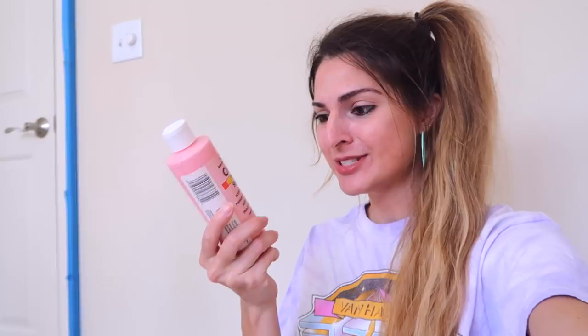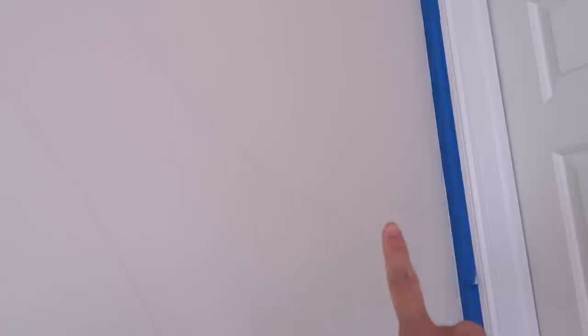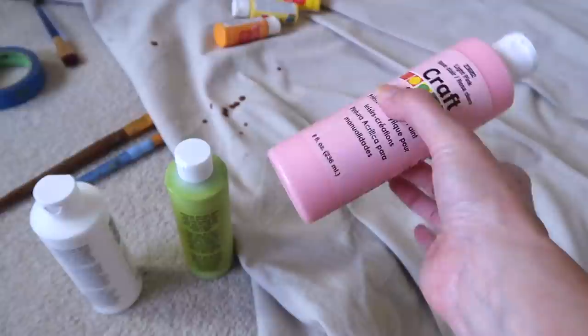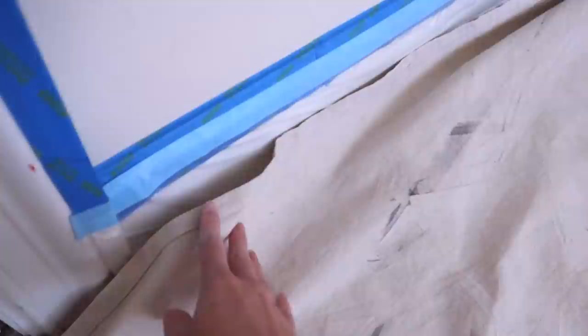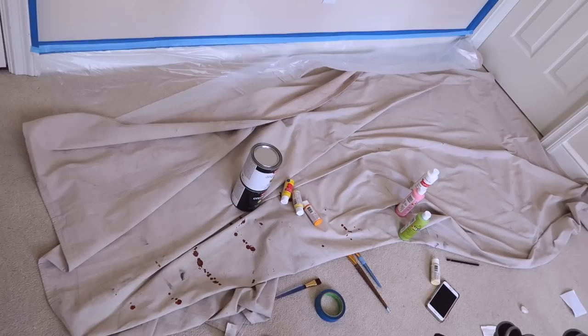I got everything taped yesterday and I'm about to start on the black and white, which is going to go on the bulk of the wall for the swirly parts. I wanted to do the colored drips first, but I think I'm going to need more paint, especially because I only have these little ones in yellow and light orange and I don't really want to mix my own colors if I can avoid it. Those colored paints are going to have to cover this entire corner and all the way up to the top above the vent. I'd rather be safe than sorry. I have two sets of tape on the bottom. I forgot yesterday that we had this plastic with the tape attached, so I'll put this drop cloth over the plastic.